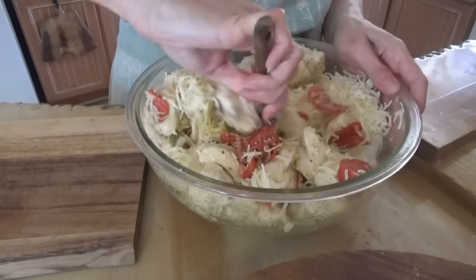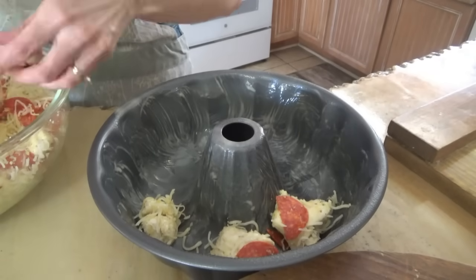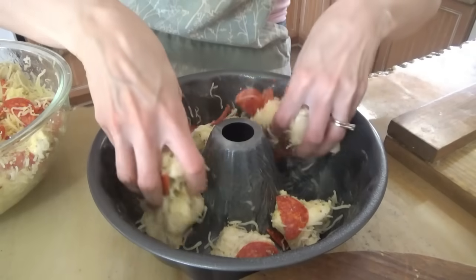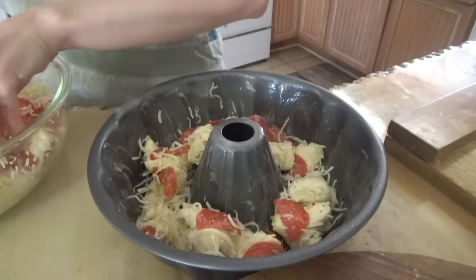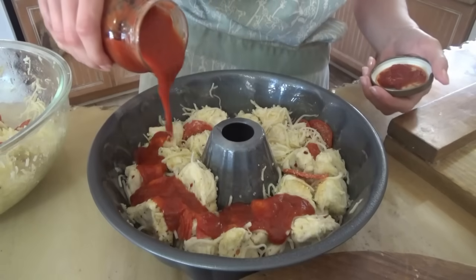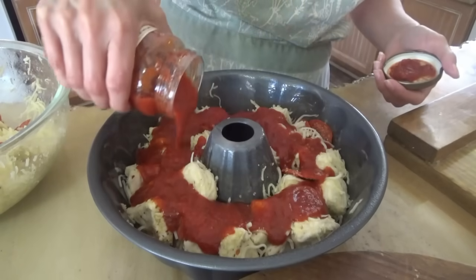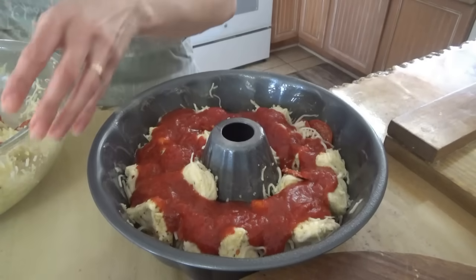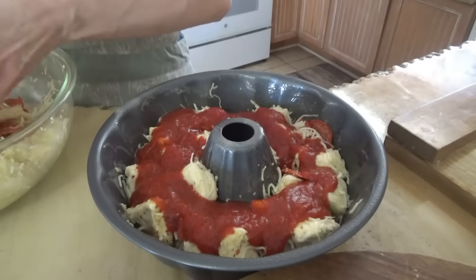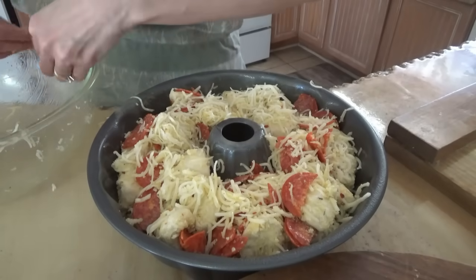Okay, so now we're going to spray the bundt pan. We're going to put half of the biscuit mixture in here. Okay, now we're going to put some pizza sauce. We're just going to pour some over this layer, just like that. And now we'll put the rest of the biscuit mix. And that's it. This is going in the oven for about 40 minutes.